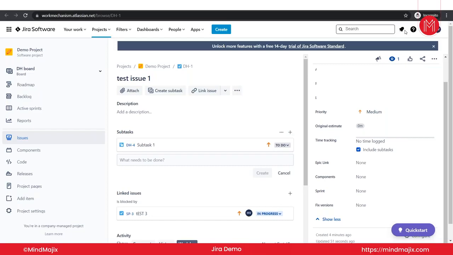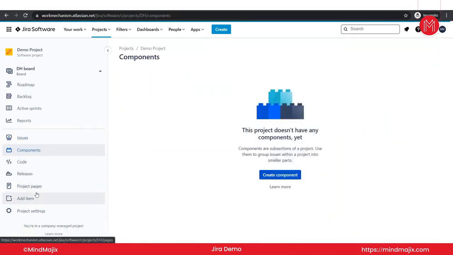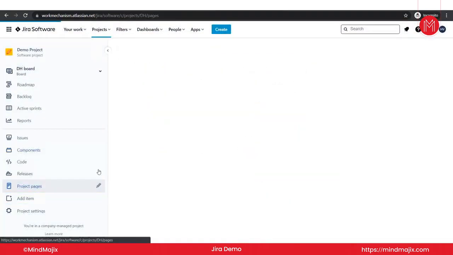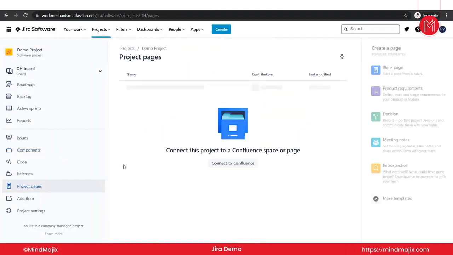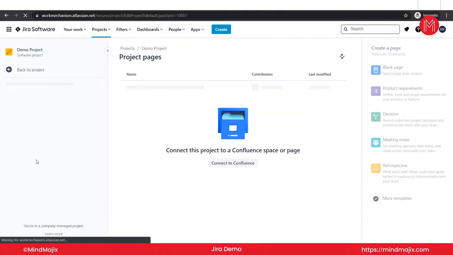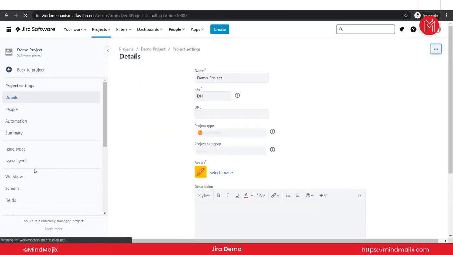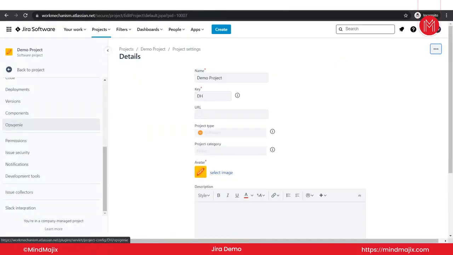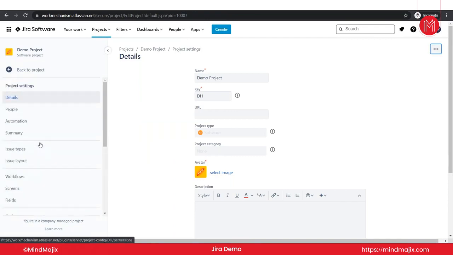However, as we configure Jira as per the needs and requirements, there may be different screens that you want to look at issues on. The way you look at issues is totally different at that point in time, in how to create, how to view, and how to edit an issue. At the same time, you have different options of components or project pages where you would be able to link Jira to Confluence, as I was speaking about. And under the project settings option, you would be able to set all the skeleton for the issue. Yeah. This is all about the beginning.